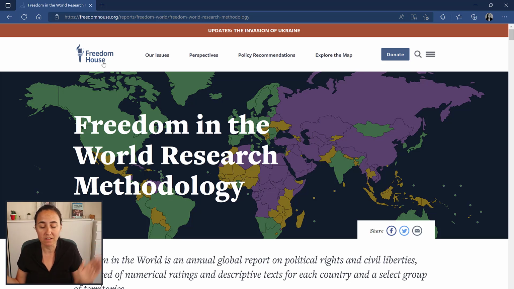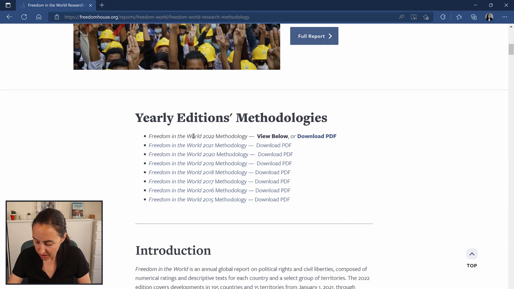They share the data in an Excel file. At the bottom of this page is the data. I will share that with you too. So what they are measuring is some indicators. So they have electoral process, political pluralism, so the fact that you can start a political party without any problems, functional government.